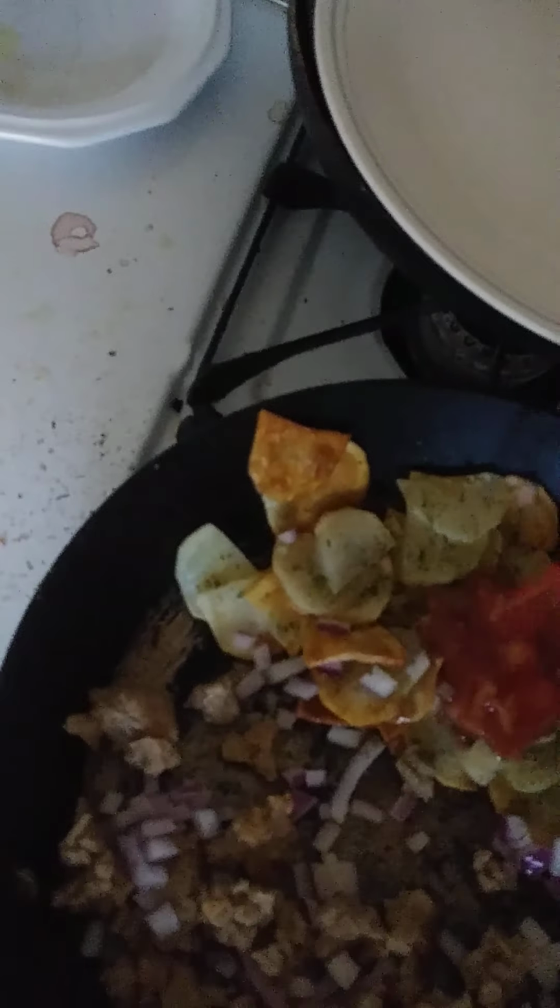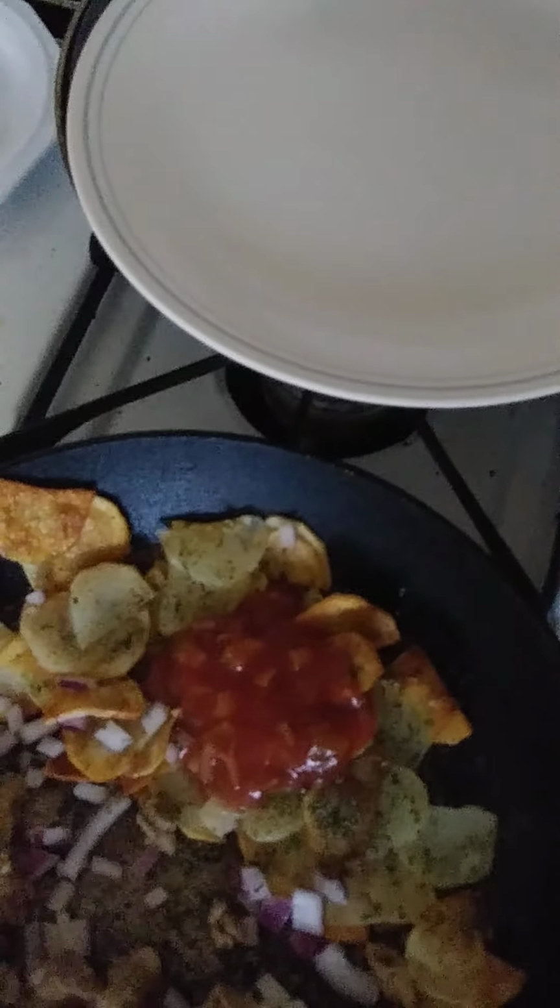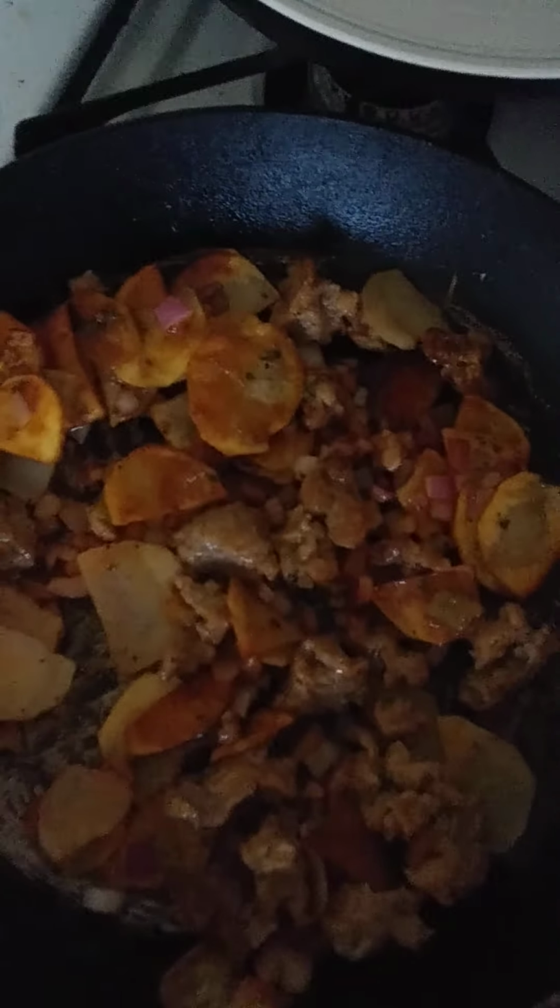And a really small amount of salsa. The salsa ends up drying up and just making it a little more moist overall, and there's little tomatoes and stuff in it, okay? Now I'm gonna stir this up. Okay.